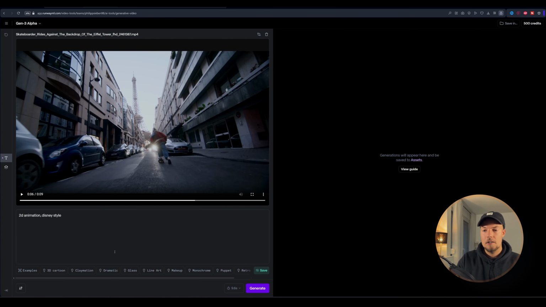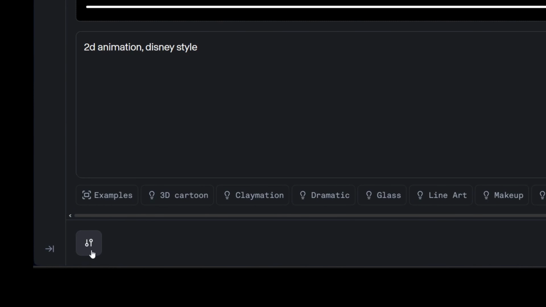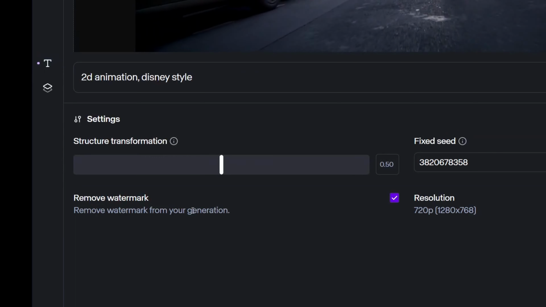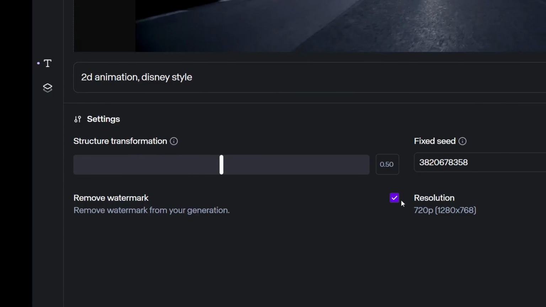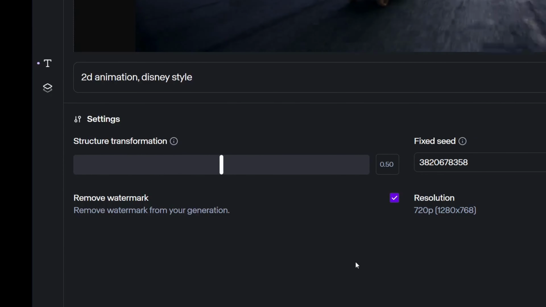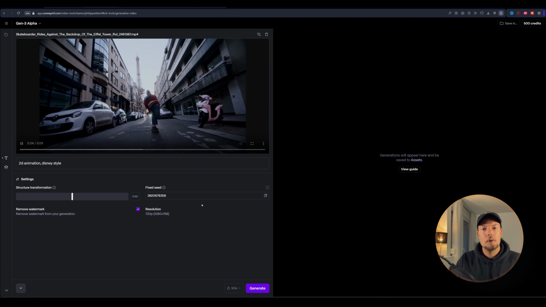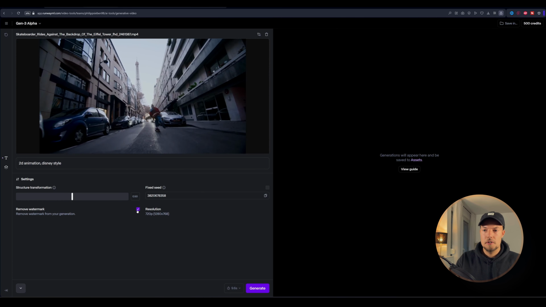And then the only thing we need to do is go here on the little button over the settings. Make sure, which is really important, that we here remove the watermark, so we are not left with a watermark by Runway, which will otherwise be stamped on your generated video where we change the style. So make sure to disable this one.